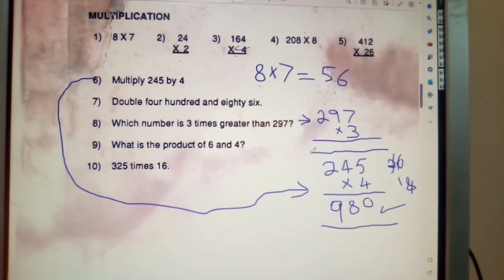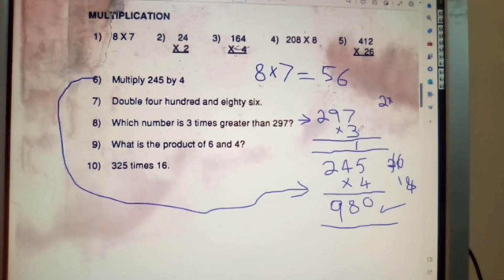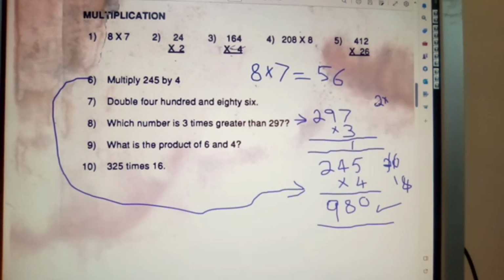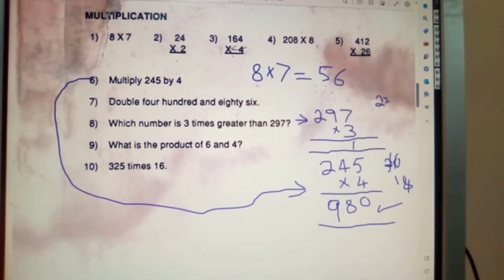Okay, let me just do this for you now. 3 7s are 21, so that will come out as 21, okay? So we put the 21 on the side, okay? We cross the 1 out, we put the 1 in, okay? 3 9s, 3 9s are what? 27, 3 9s are 27, plus 2, it just gives us 29, okay?